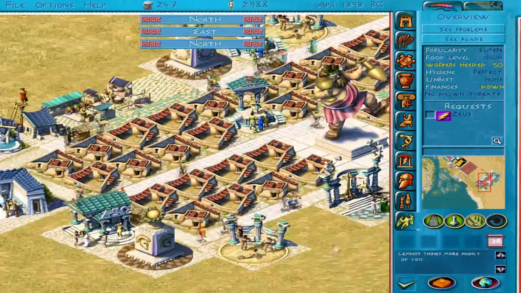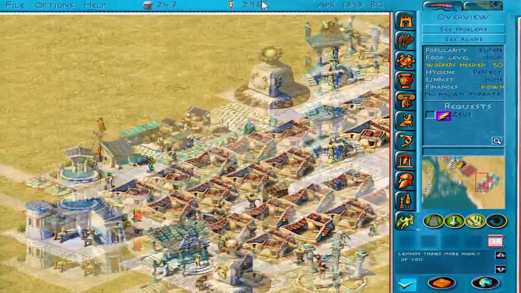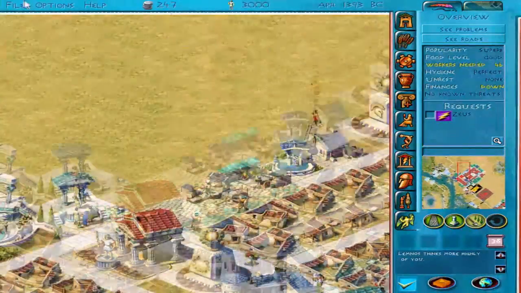So whereabouts are we then? Whereabouts are we in this particular level? Yeah, so we've got this quest here to return the Golden Fleece. This is Zeus that set us this quest, and we're going to finally need Jason for that. We're going to need to call Jason. Finally, because we've been calling all sorts of heroes, and the whole campaign is called the Voyages of Jason.